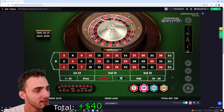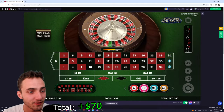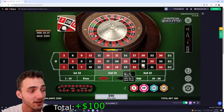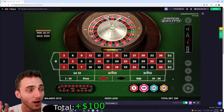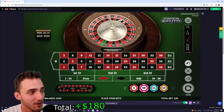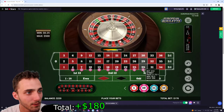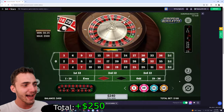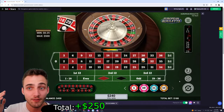I'll chuck the $30 on black — we get the black, beautiful. Going on the bottom two columns because they feel lucky — beautiful, we hit again. If I can double my money off this I'll walk away a happy man. So $60 on this one, $30 on this one — we give it a go and it hits that second dozen, giving us $180. Now the last stage: we place nine $20 bets — boom boom boom boom boom boom boom — and we spin. Boom, yeah baby! We've just turned $200 into $450, over doubling the money!